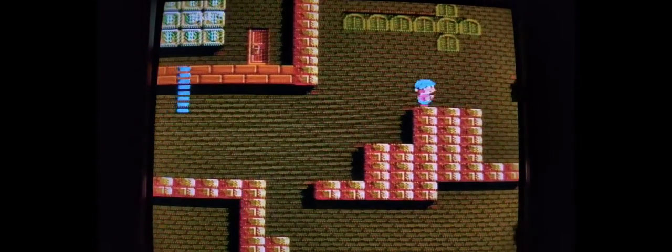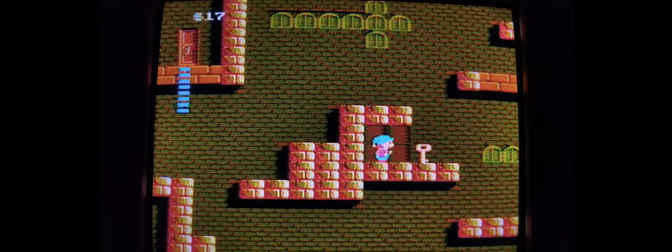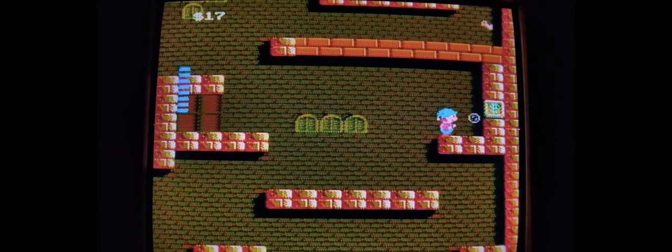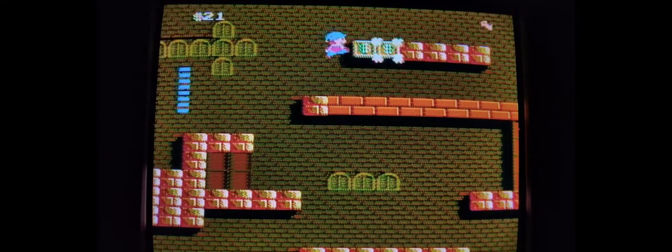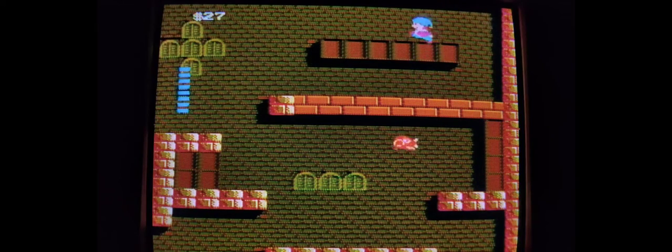Also hidden is money throughout the secret castle, and the key. Not only that, the exit door is hidden. So you need to find the key and the exit door to get out. Okay, ready to go.